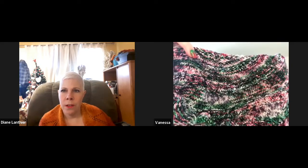So this is funny because we talked about knitting patterns that you've already knit before. I'm knitting another Karina shawl because here it is, and I'm in the middle of a row, so it's kind of hard to open it up. Did you bring your other one that's finished? No, I'm actually going to throw a picture of it up.